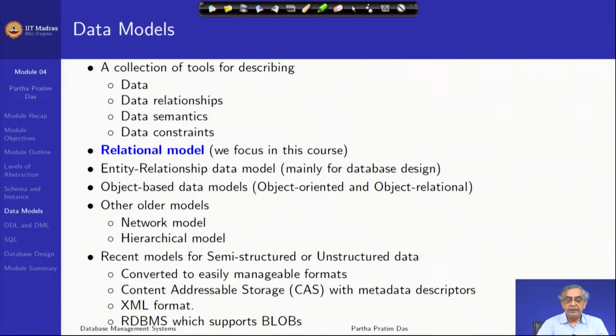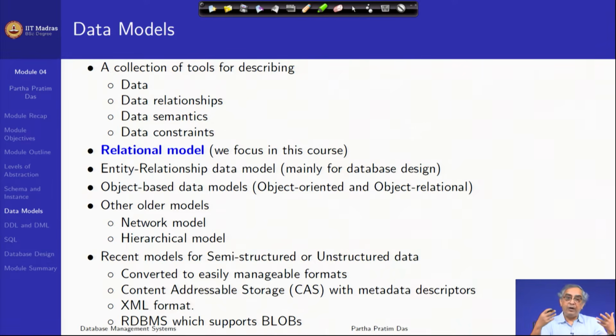Then there is the entity relationship data model, which will be used primarily for database design. Anybody who has done object oriented systems or say UML will be familiar with this, because equivalent models exist there. There are object based data models.